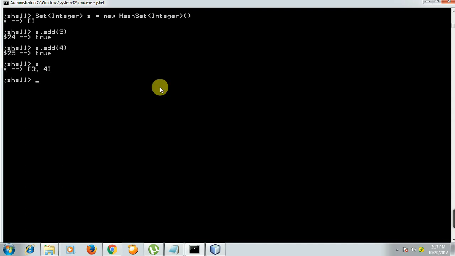This is too verbose and too lengthy. We can use an alternative way to insert values while creating the set, using Arrays.asList.